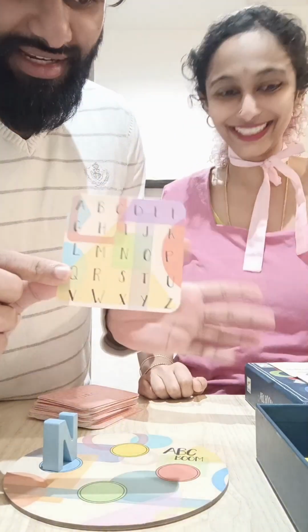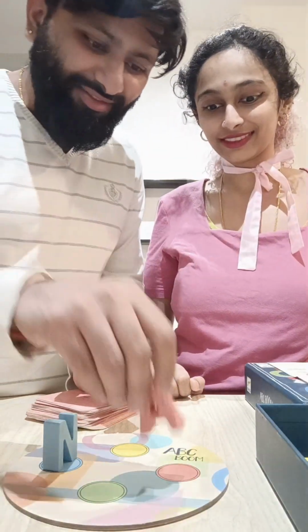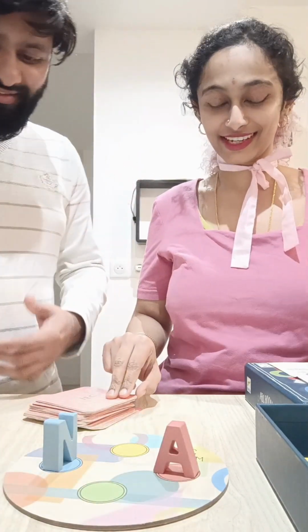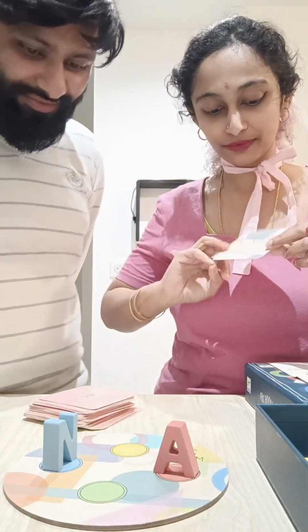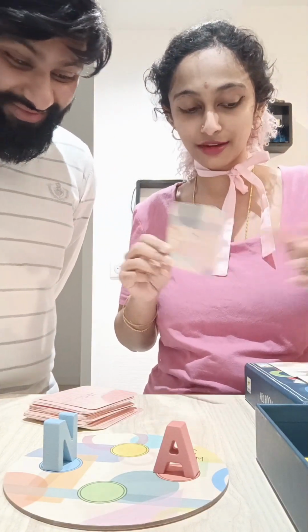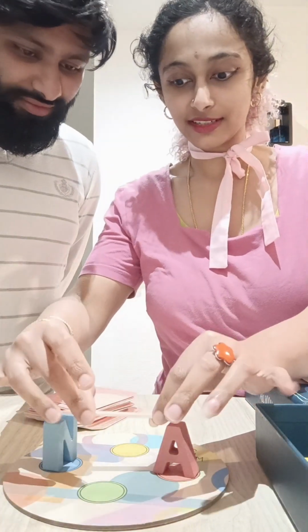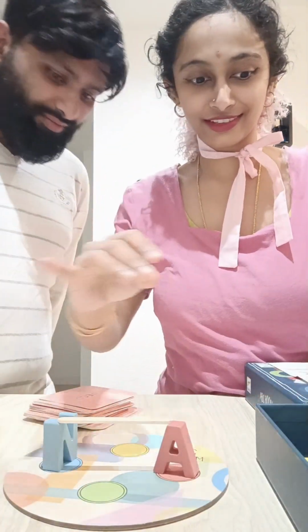So I can choose anything. Great. Any letter. So I will go A for apple. That's risky actually. Let's see. I got 2 sticks that I have to place. Okay, I can do that very easily. But very far, I think.